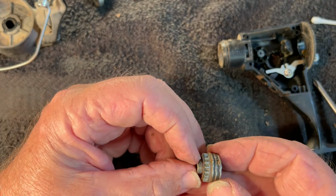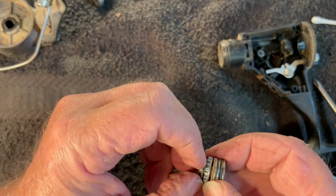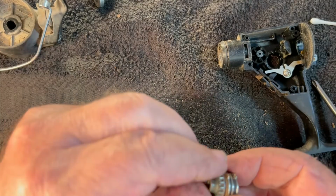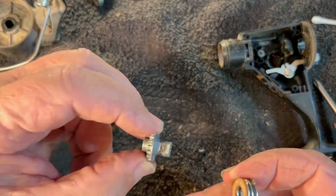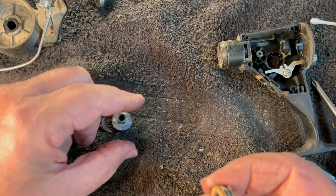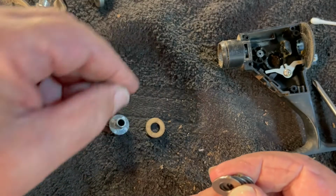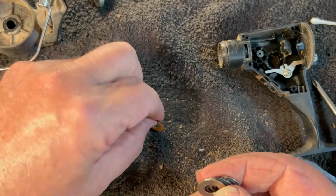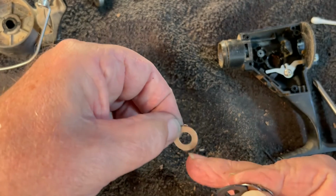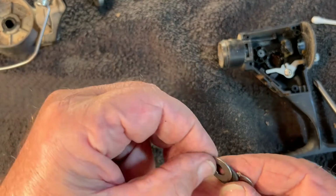Oh, the dust in this thing's getting to me. Okay, we got the drag washer on the front, which is a hard phenolic drag washer. Okay, now we've got the assembly spindle. Okay, then we have a drag washer. This is a plastic one. Then we have an eared washer, and we call it that because it's got the 2 little ears on it. Okay, then we have another hard phenolic drag washer.